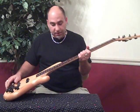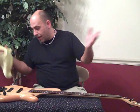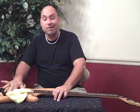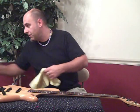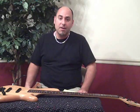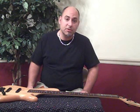Okay, now that we've got our strings off, this is always a good practice to do, so I'm going to clean my base off here. The reason being, it gets a lot of the oils off. Now there's different polishes you can use. Martin makes a nice polish, Ken Smith makes a nice polish, Gibson and Fender both make very good polishes.